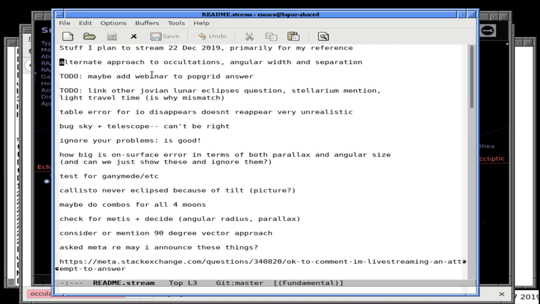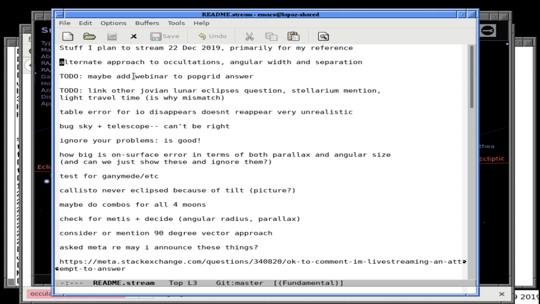So we're going to take an alternative approach here. The alternative approach is basically looking from any given point at the angular separation between two given objects, and we will use actual objects for that instead of points, and then the angular width of the two objects. Then we will use a formula that subtracts the angular widths from the angular separation to come up with something that'll tell us whether there's a partial eclipse, total eclipse, or whatever kind of eclipse we have. It's going to require a little bit of extra work here. That was just an overview of what we're going to be doing.